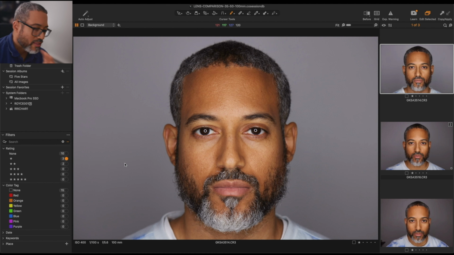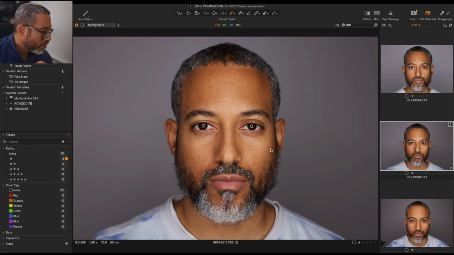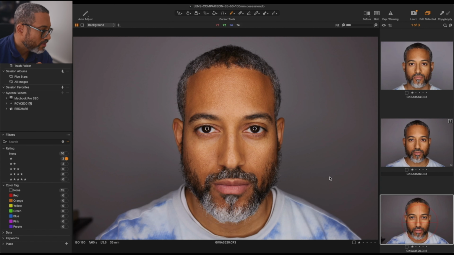So that was consistent, but the ISO and the shutter vary. So again, this is the 100mm. This here is the 50mm, and this one here is the 35mm.